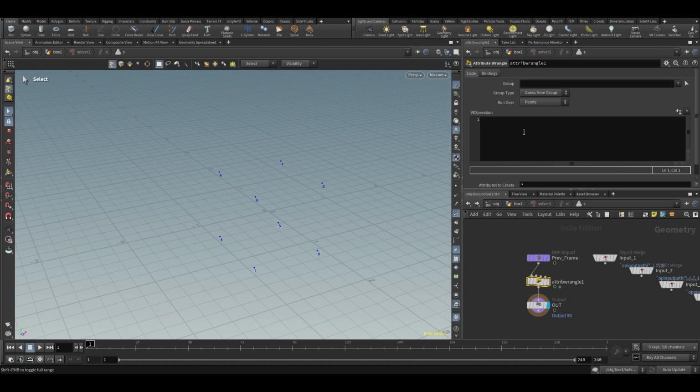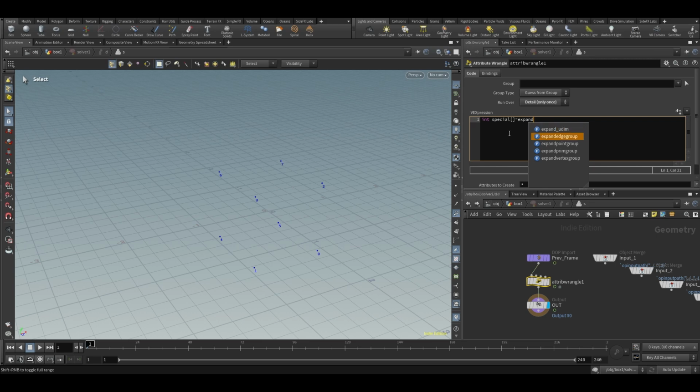First we will access the special points. Make sure you are running it in detail. We don't want to run it again and again for every point, just once. We will extract the special points and put them in an array called special. int special is equal to, we can use expandpointgroup.